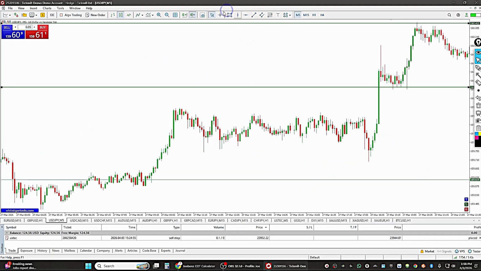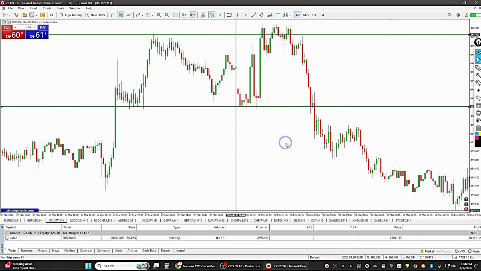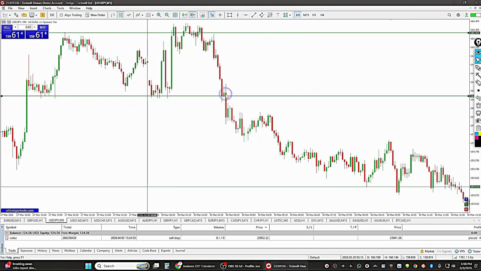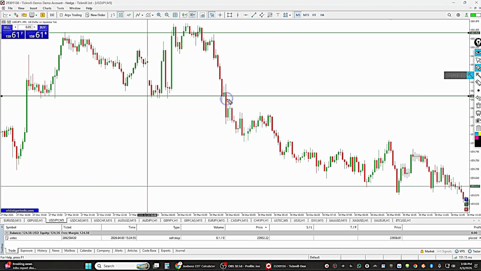So if we go to the 5-minute time frame, we are going to see what happened right here. Price broke into the zone and created a fair value gap here, but price doesn't return into this fair value gap. We have a fair value gap from here to here, and we're waiting for price to return. Price doesn't return, but eventually price forms a minor resistance area here, and then there's this confirmation for you to sell from here. So imagine you sell from here and you ride the trend all the way down.